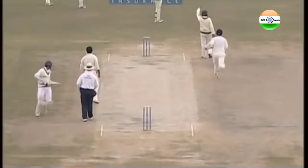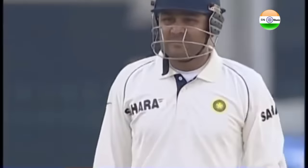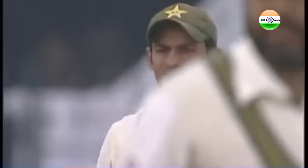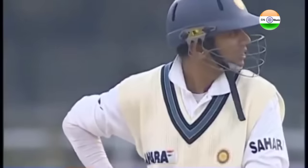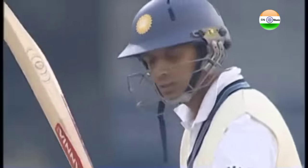Now that is quite sloppy cricket from Pakistan. That ball has run away for extra runs. Four conceded. I think the fielding side was not prepared to back up or even take that return from Shoaib Malik. Not quite sure what happened there, but Rahul Dravid ended up with four more runs to his credit. India quickly 34 without loss.